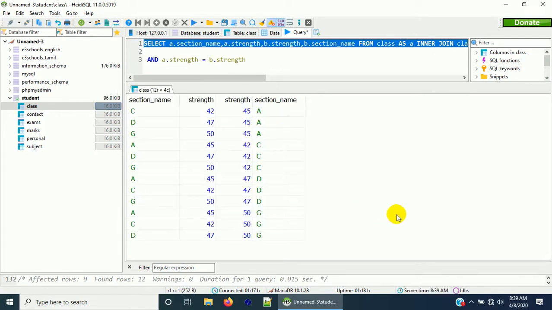So now the result set is already narrowed down. So it is easy for us to give the schedule between the other four classes.